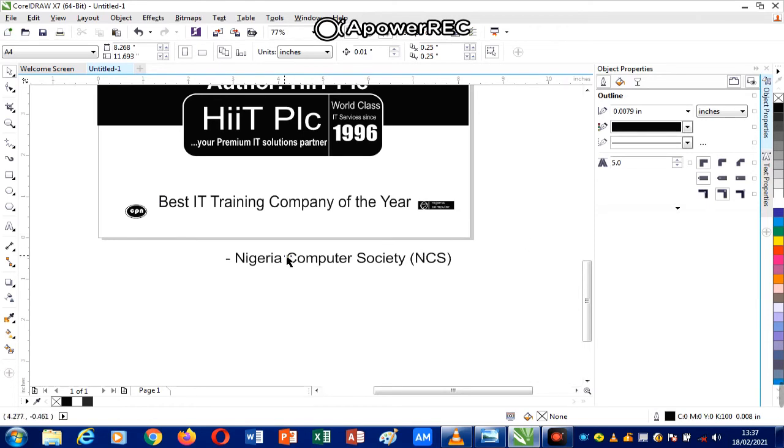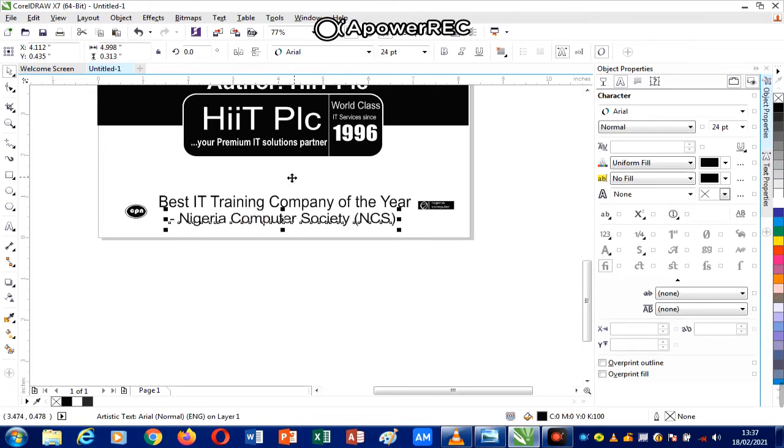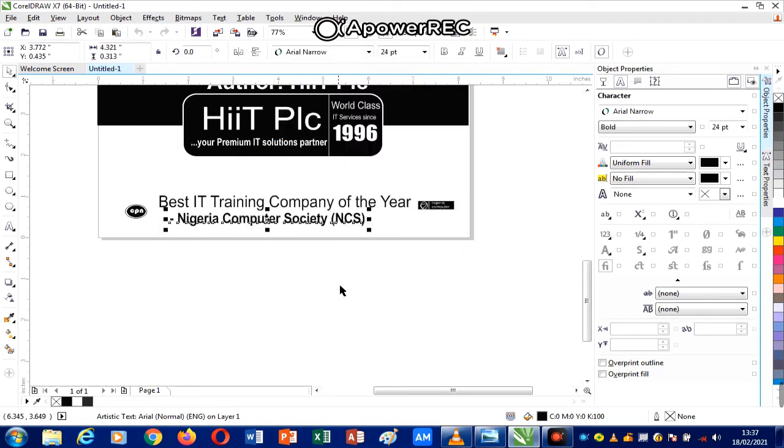Then we have this coming in, Nigeria Computer Society. Arial Narrow, bold, and reduced a little bit.